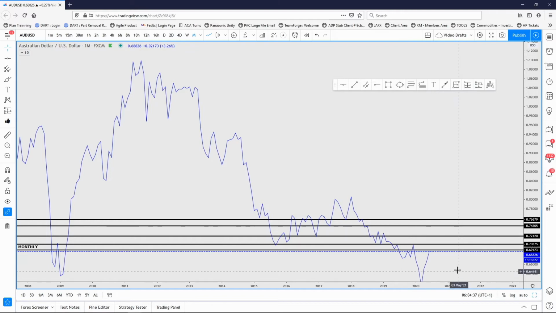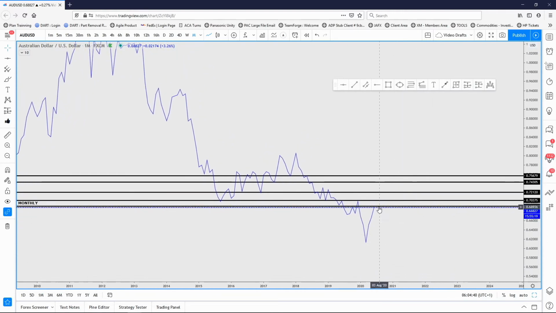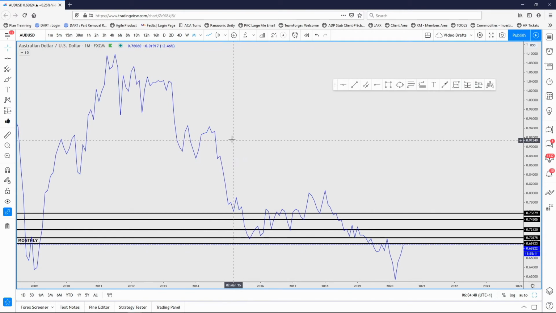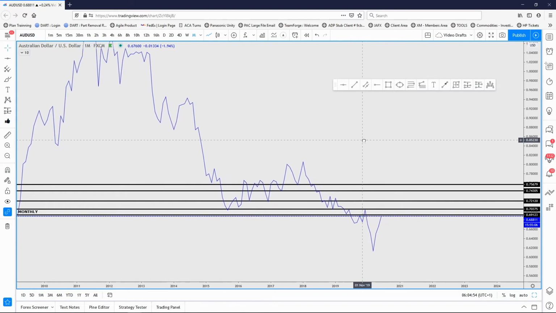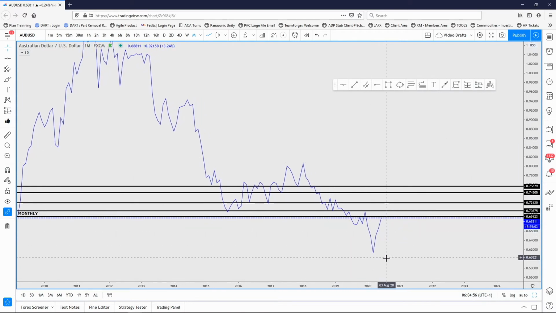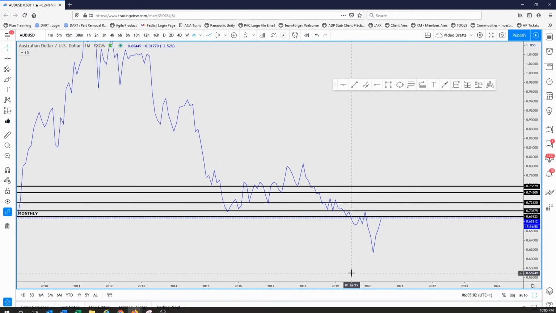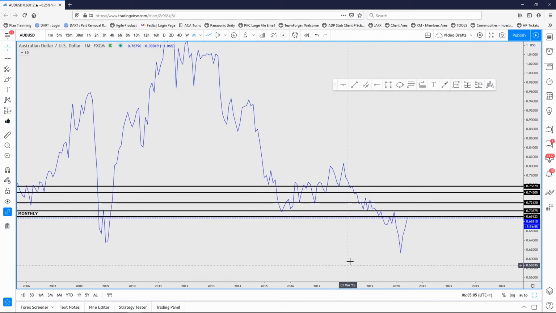But what I suggest is just marking up below current price to about here, and then maybe about up here. And if we need to draw more support and resistance lines, we can always come back. But for this training module on the monthly chart, we're just going to draw in a decent amount of lines from about here to about here and see how that goes. Okay, so let's continue. I'm going to click on the horizontal line tool, and my eyes are kind of focused here. Let me see what I see.